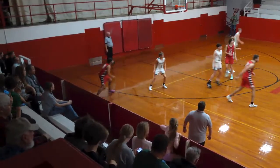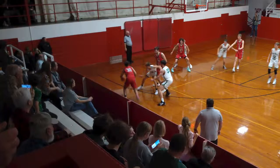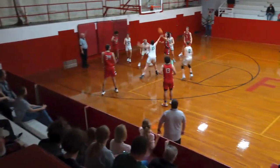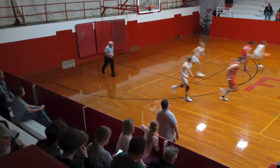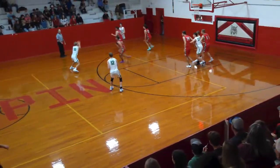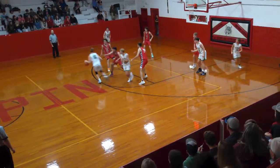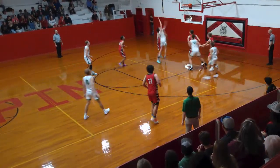Now May with the basketball. May has picked up his dribble, gets it over to Dotson in the corner. Dotson's going to try and drive the baseline. Ferguson's going to knock that ball away. Raley gets hit in the face when Kendall Hickerson tries to get it out to his brother Hunter Hickerson. Now back to Raley, over to Layton. Layton's going to dribble back out and set things up. Pass over to Raley, puts up a shot.